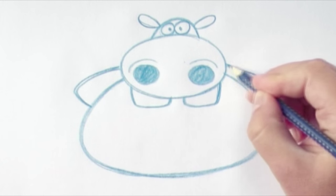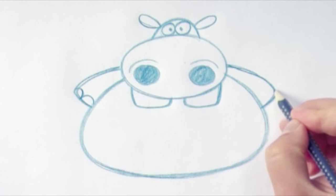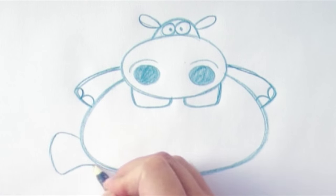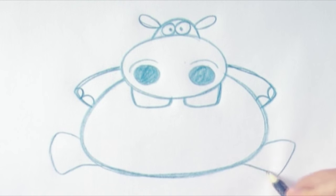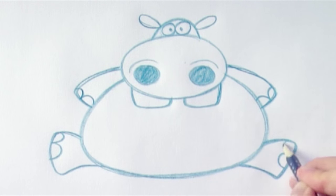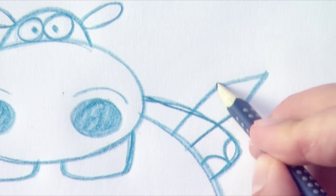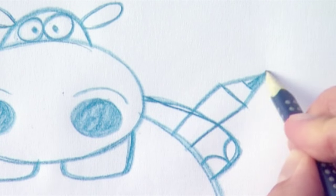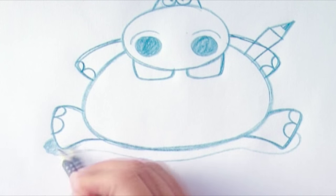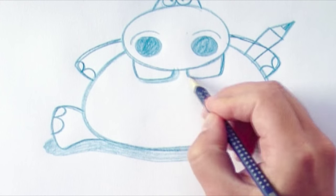Then it's time for arms and legs. First the arms with 2 nails at the end. And then the legs that stick right out from the side of the body. They also get 2 nails at the end. Most of my animals are very fond of drawing themselves. So I'm happy to give them a pencil. And now I'll draw in some shadows. I put it under the hippo's body, because then it looks like it's sitting on the ground.